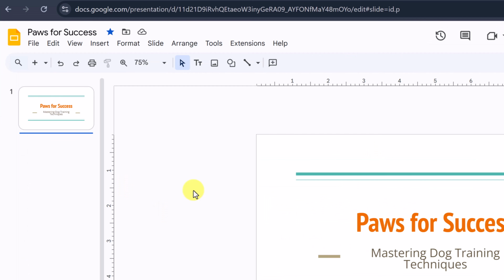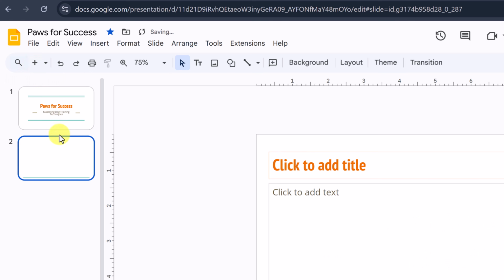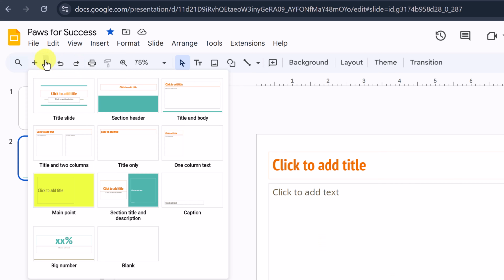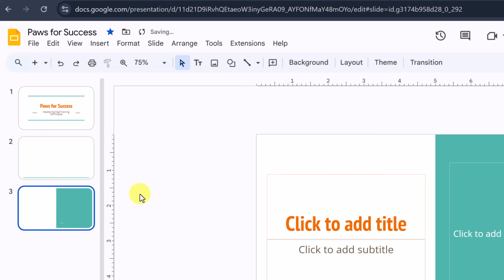Let's add some new slides to our slideshow. If we go over to the left here, you'll notice new slide or the shortcut Control M. If I go ahead and select it, I get a new slide right here. Now I want to point out when we did it, that was a default layout here. If I use the drop down to do this for a new slide, you'll notice I can choose the layout prior to adding the new one. So if I click that, here is my new slide I added again.